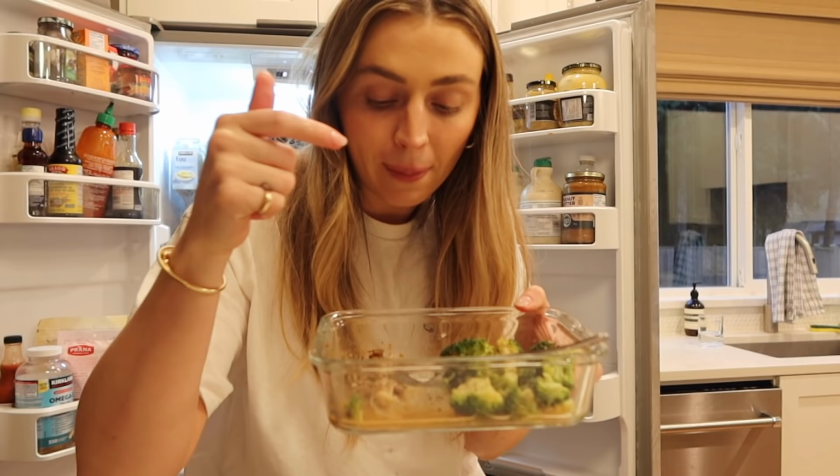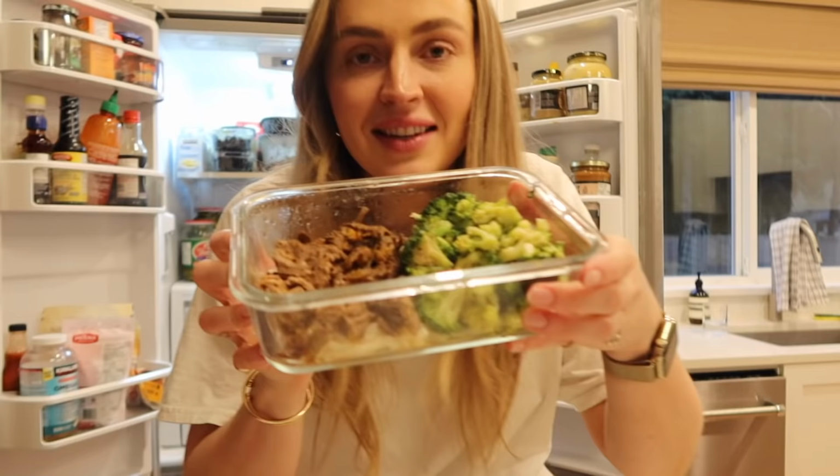So for dinner, I've already been eating barbacoa beef. This is my little meal prep bin. I put the little rice noodles in there with the barbacoa beef and then broccoli. Let me show you the finished look. This is my barbacoa beef meal prep, how I keep it in the fridge. In the Frigidaire, and it's so good, honestly. Can I eat it every day? Absolutely. And, you know, the macros, everything, the flavor. I love everything about it. It's good for you. At least it's good for me and it feels good for my soul. So I've just been nibbling on the barbacoa beef as we've been doing the little planter. Sorry, I was starving when we got home.